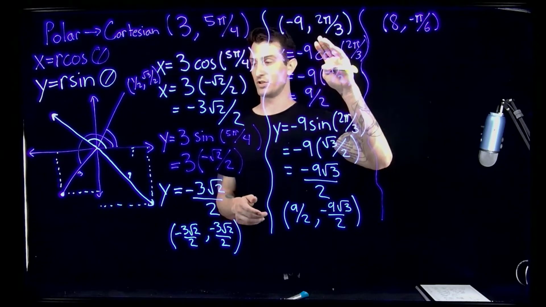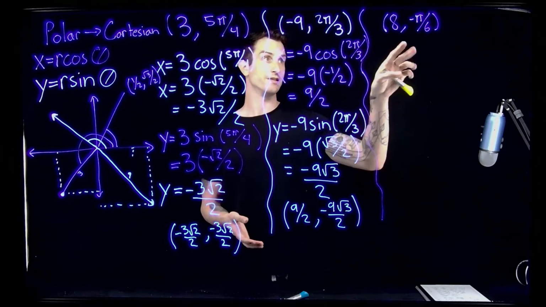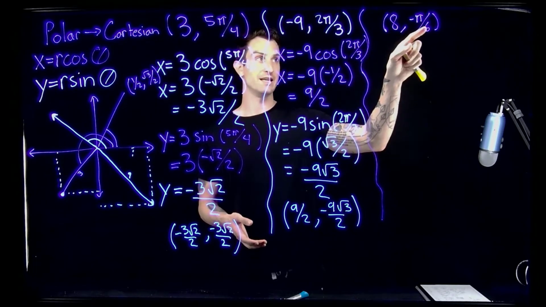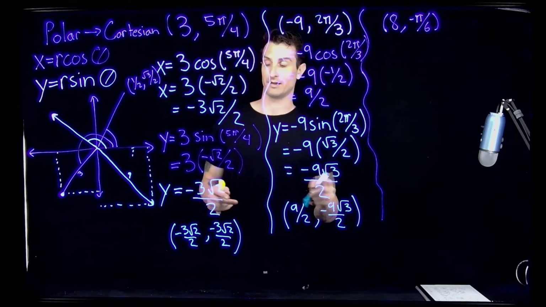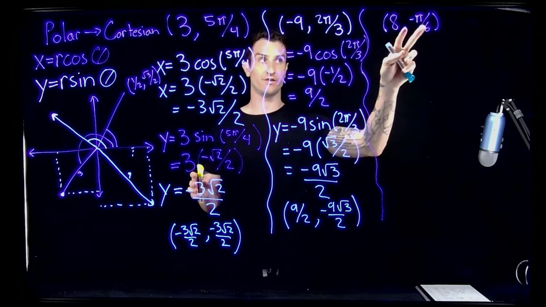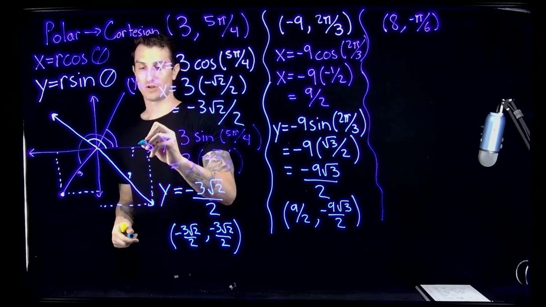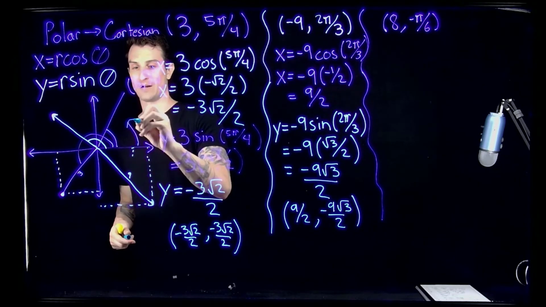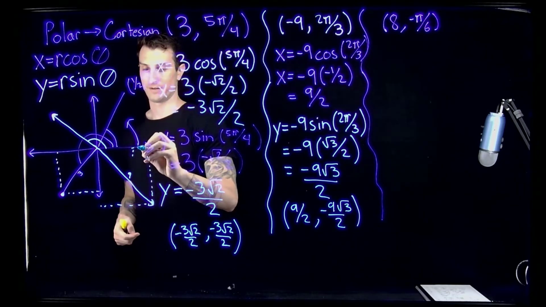Okay, so once you've gone through that one, pause the video, try out this one for yourself. What is the twist on this one? I've used a negative pi over 6. So what is the difference between the negative angle and all the other angles we've used, the positive angles? Notice that I always travel counterclockwise when I have a positive angle. And so when I have a negative angle, that means I just travel clockwise.